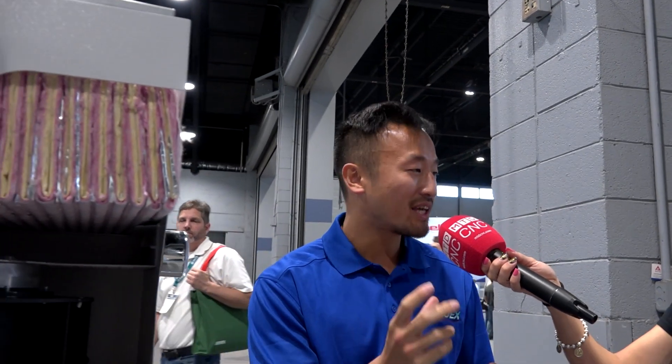You mentioned this works well with CNC machines, but as the size is very compact, can we use it in any other industries? We've worked a lot with surface grinders — they're kind of open-ended machines. What we'll do is mount the unit either on the wall or wherever necessary, and use a suction hose to get as close to the source as possible. That's our solution for surface grinders.